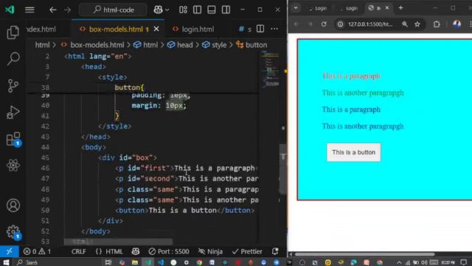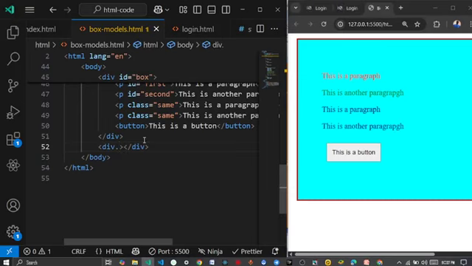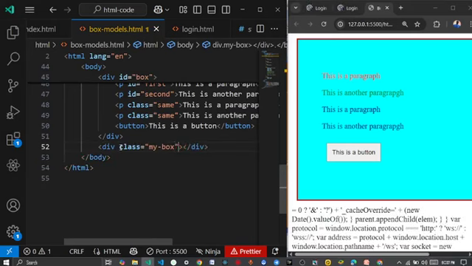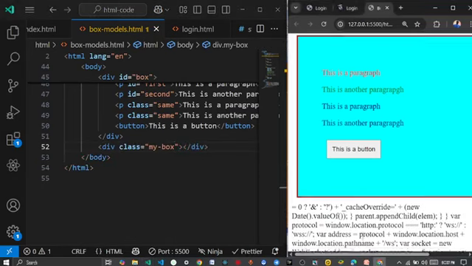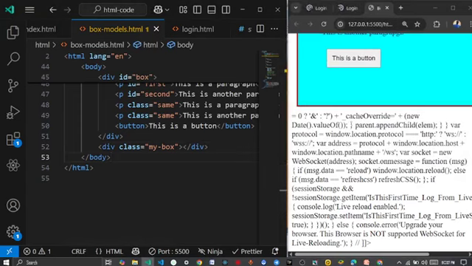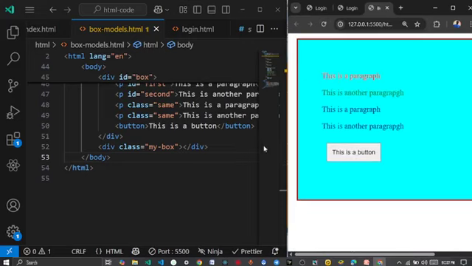We can create more divs basically. So let me create a new div after this div, with a class name of, let's say, my box. Remember class is an attribute. Let me reload the page and see again. You can see that the div is not showing even though we've created it. That's because divs are empty by default. So you need to add something inside it, then add your styling, probably a background color.